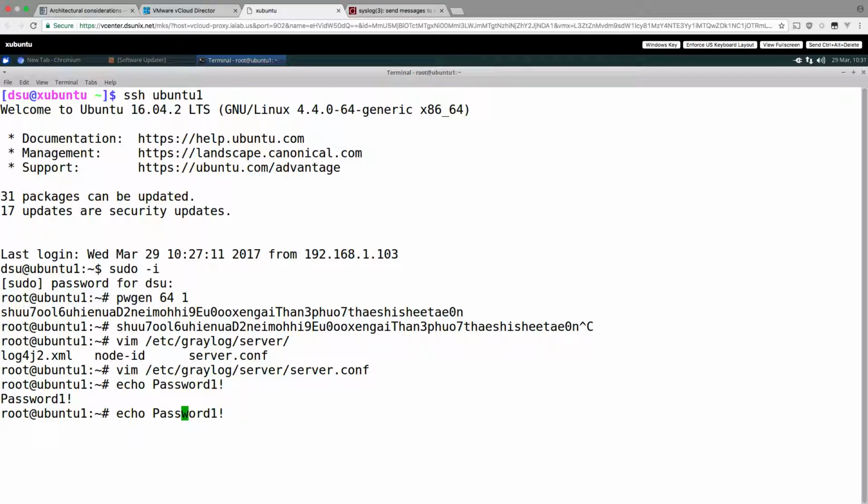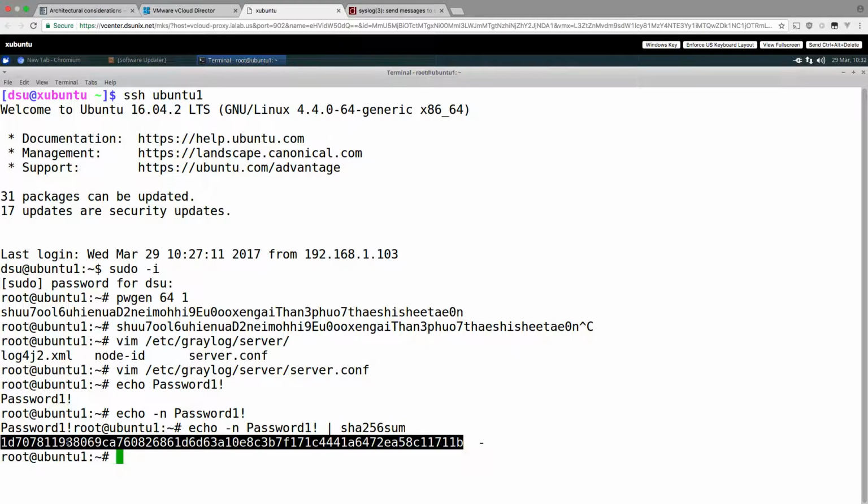If we don't want the new line, like our passwords don't usually have new lines, we need to specify the -n to echo to turn that new line off. We can see there's no new line at the end there since our terminal prompt just continued right on there. And then we're going to pipe that straight through sha256sum.